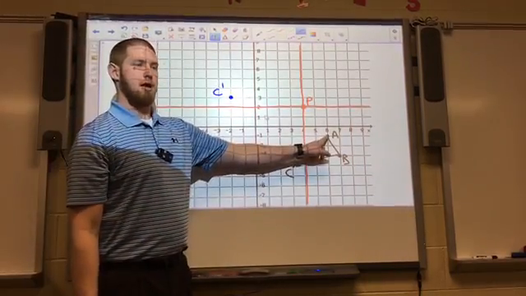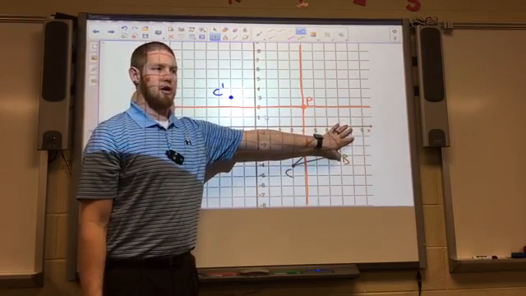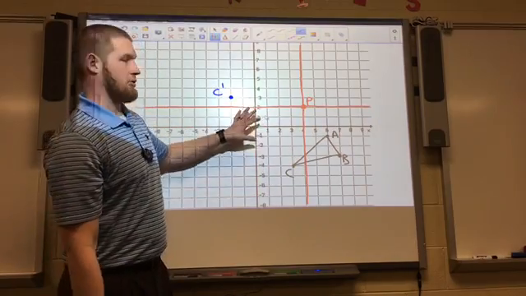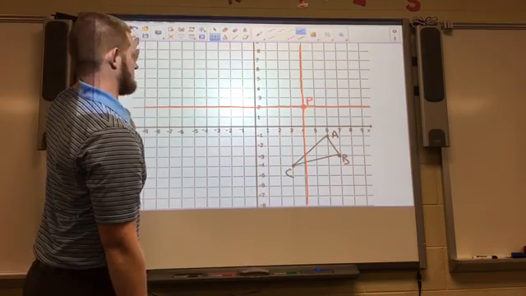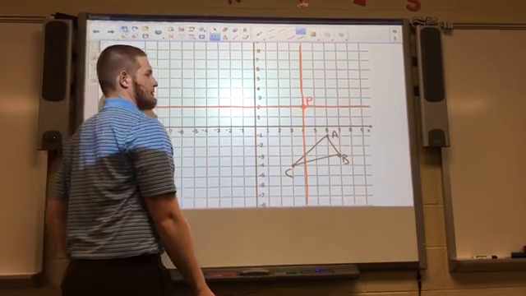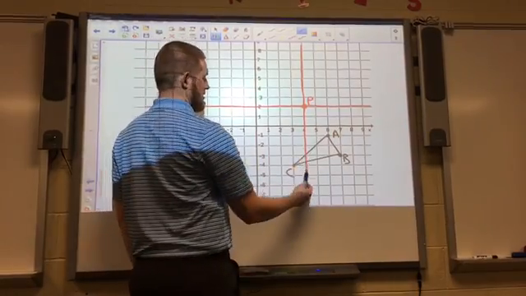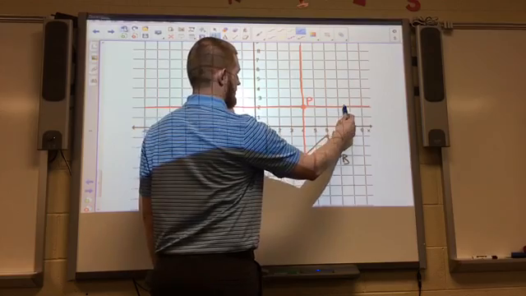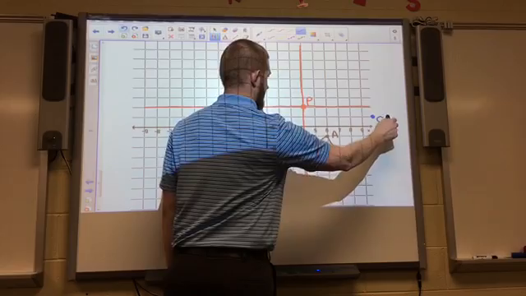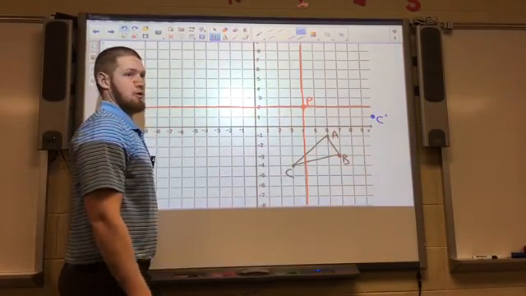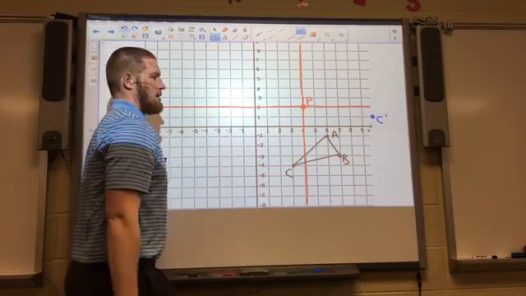A in my new axis is quadrant 4. It's going to move where? I'm going the wrong way, aren't I? I said counterclockwise. Whoops. Okay, so actually here, C would be 1, 2, 3, 4, 5, 6. Down 1 would actually be right here, C prime. So I said counterclockwise, that's this way. So it actually goes from 3 to 4.